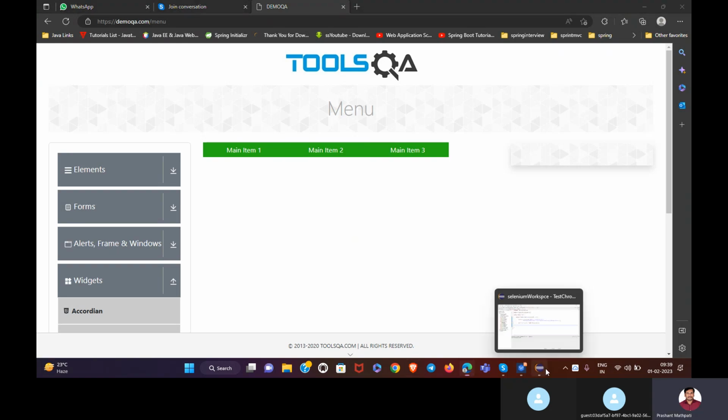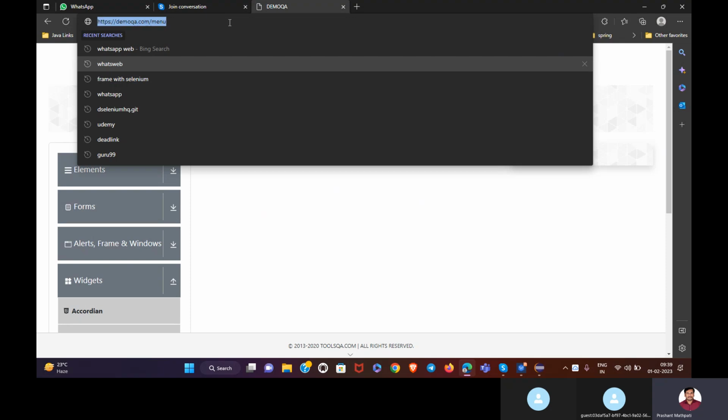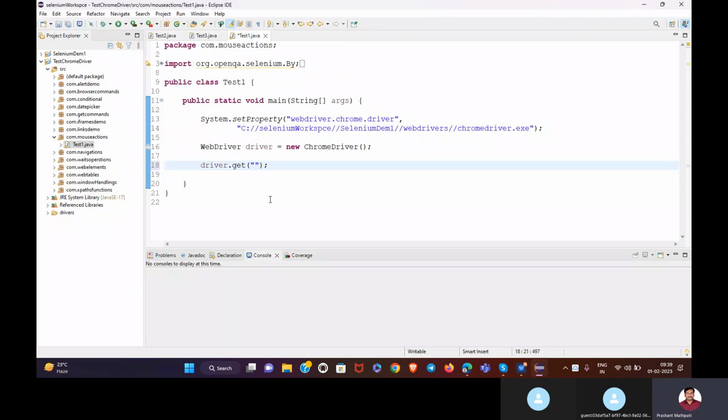Let me take an example: mouse actions. I'm creating a common method. Then what I need to do is driver dot get. Here I can pass the URL. Once it is in the browser window, I need to maximize it.